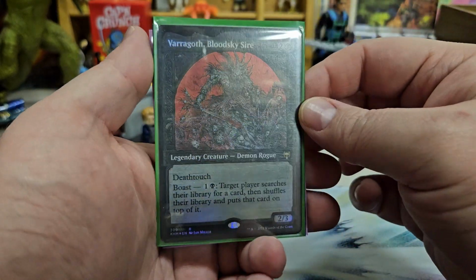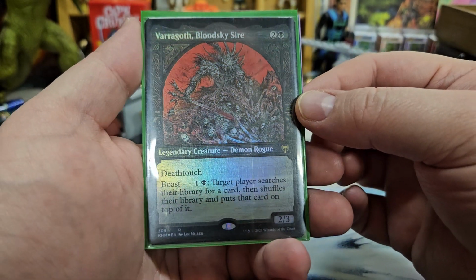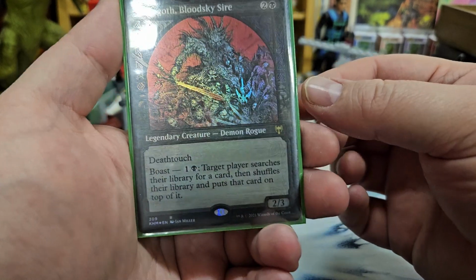And then hard mode, Varragoth, Bloodsky Sire. 2 and a black, Deathtouch. For 1 and a black, you can boast when it attacks. Target player searches their library for a card, shuffles their library, and puts that card on top of it.